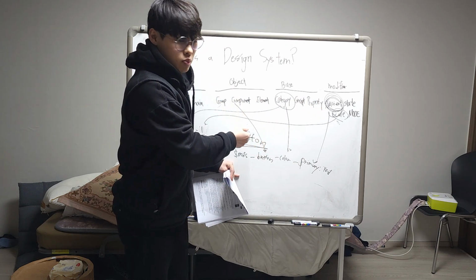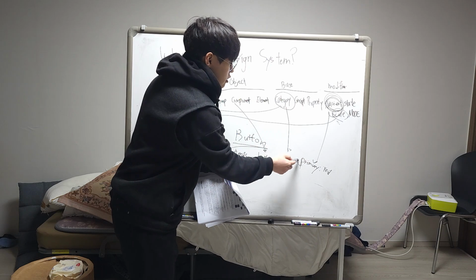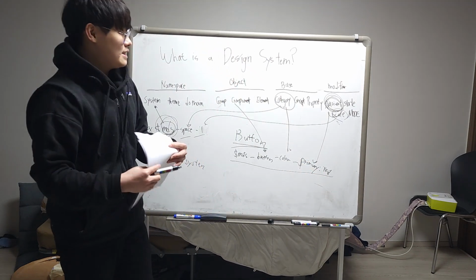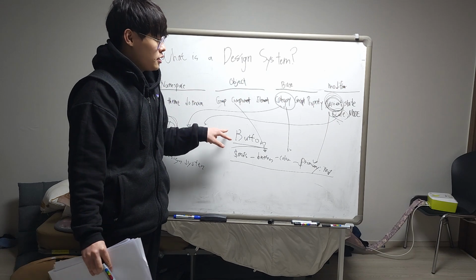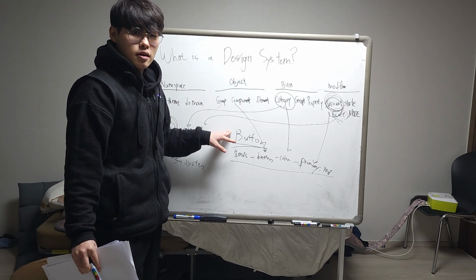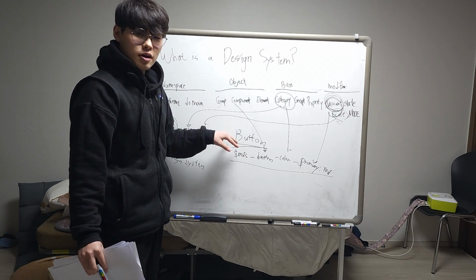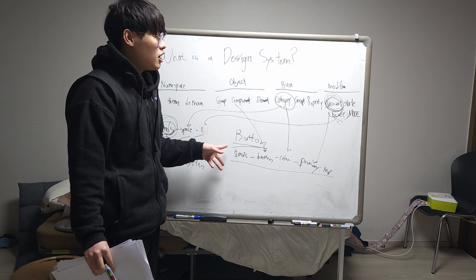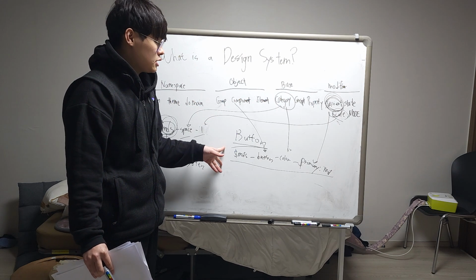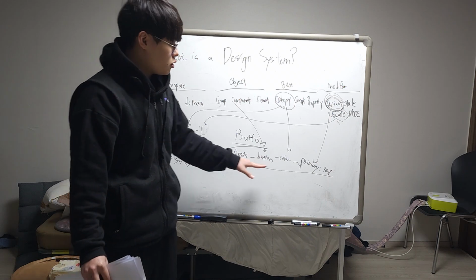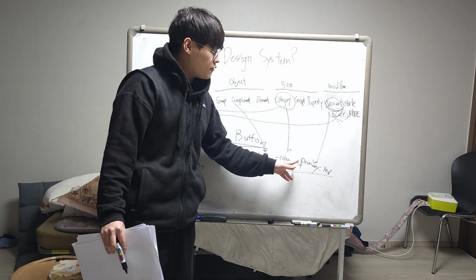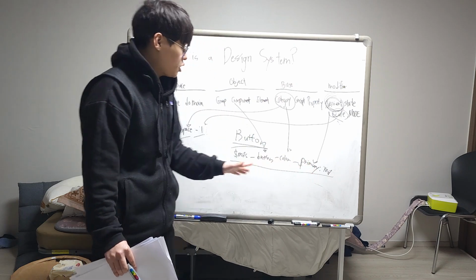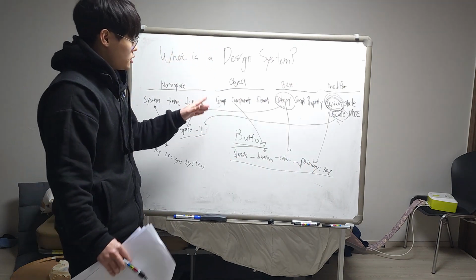We can just make it like here. So this is the token that we're going to use in the button, the color of the primary button. And I know this is a really hard thing because you have to make the rules yourself, and even though you have the rule for your specific token, you have to care about some design things. So this is how you name the tokens.